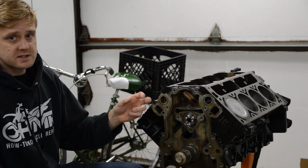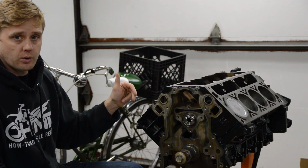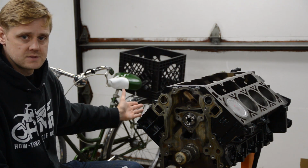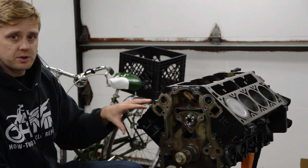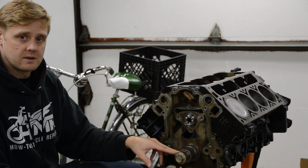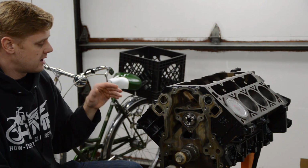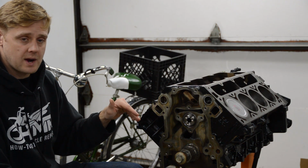As far as the block is concerned, all I did is ball hone the cylinders. They measured out great. Factory crosshatch was still there, so I felt that just a quick ball hone was fine. I am going to reassemble this in stock bottom end form, okay? So the crank is just getting polished. The stock crank can handle tons of power. This thing has the Gen 4 rods, which are in good shape, so I'm just going to rerun those rods.